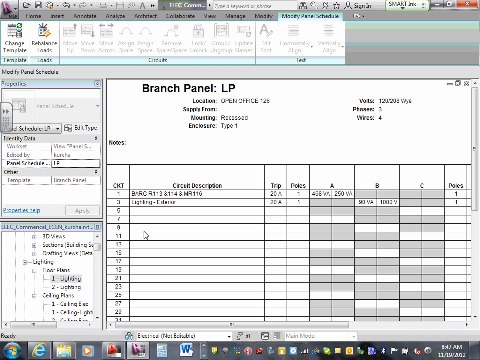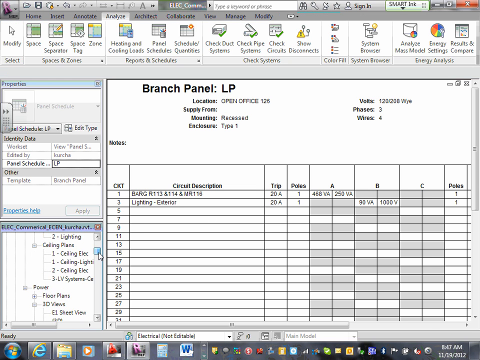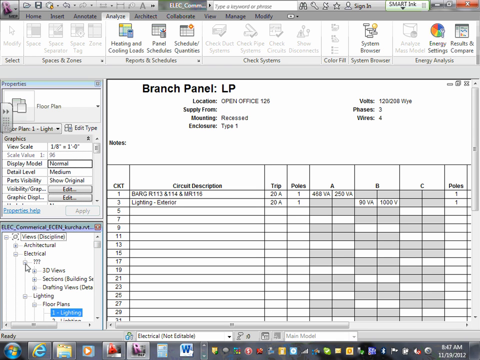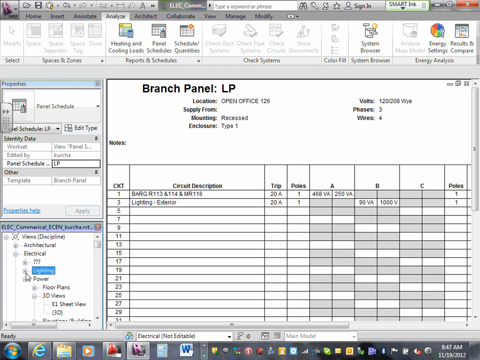Now, gentlemen, you have just run a schedule for each one of these panels. Can you guys see the schedule? Now, where does Revit put these? Revit puts them under schedules. Under, if you guys minimize, can you see way at the bottom, schedules? Everybody can see the schedules way at the bottom.